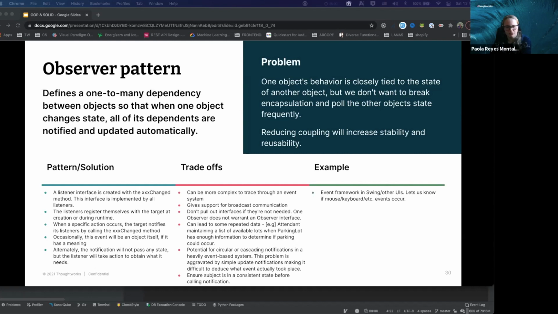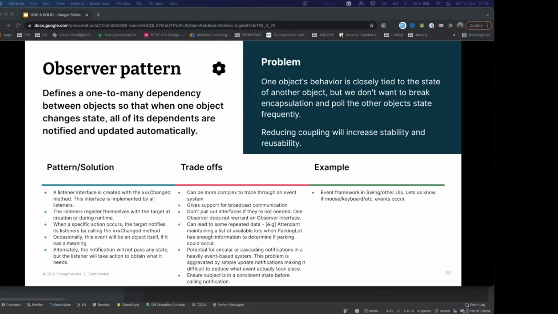What kind of pattern do you think that this might be? Behavioral, creational, or structural? Behavioral, yeah. Okay, everyone behavioral? Yep. So it's a behavioral pattern.